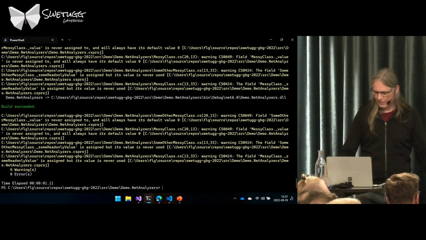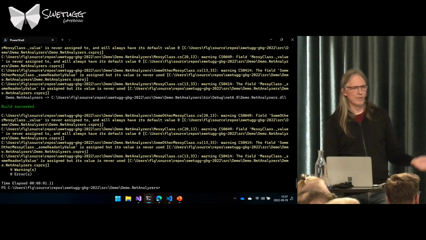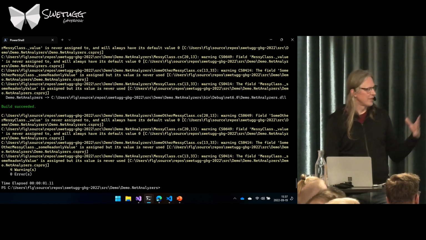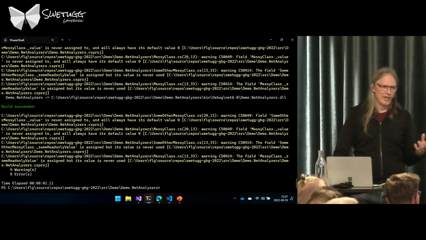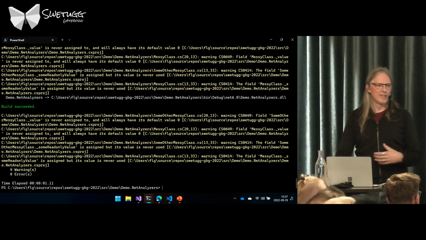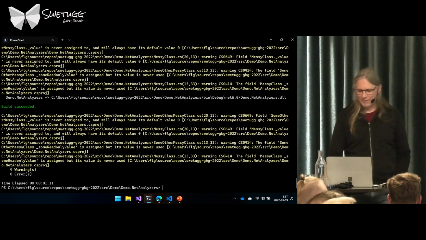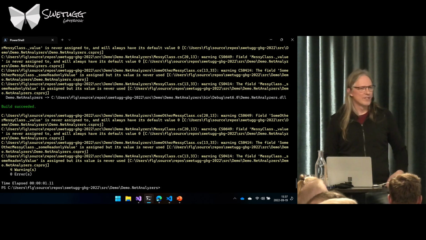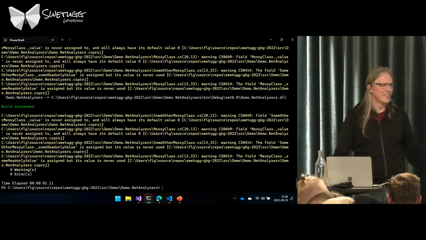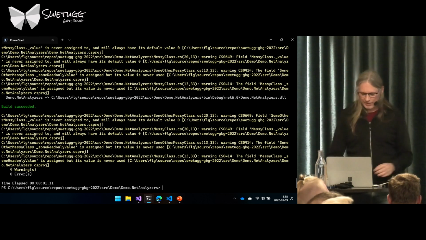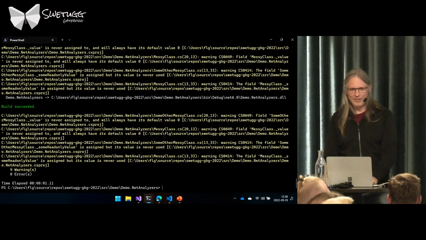So you can override this from command line, which of course you can do in a CI build or similar. So you can have them enabled when you're working on the code, and then when you build it, you hope that, if you set it up as errors, for instance, no one commits code that has errors, and then you don't need this step, or you just don't want to break the build.